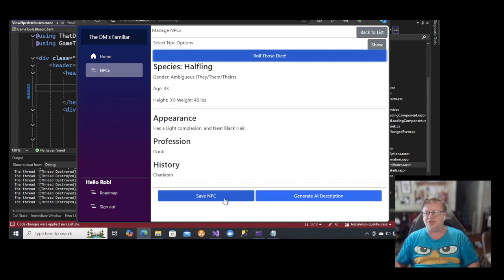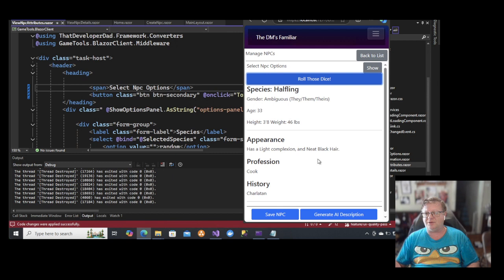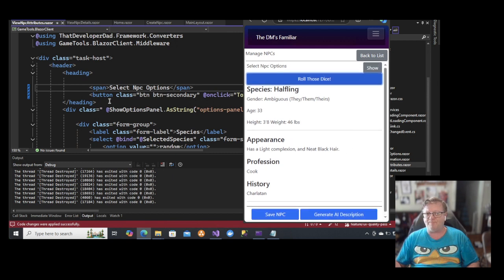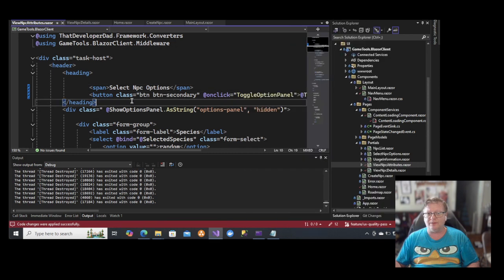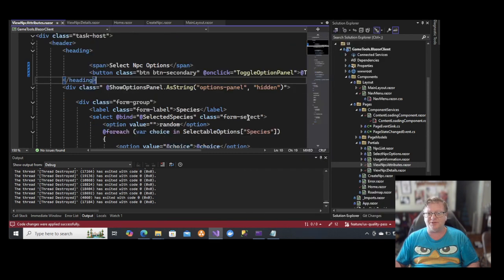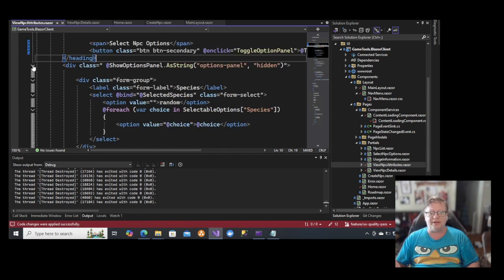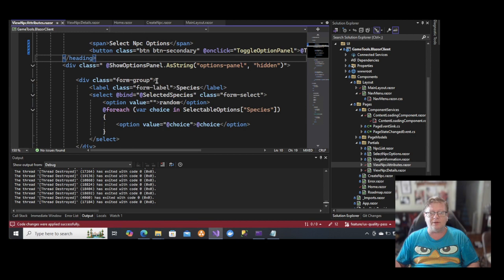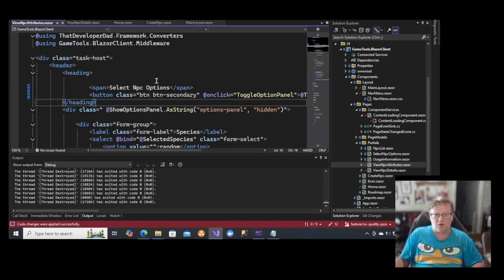Now, these guys should be locked to the bottom of the UI. I don't like how they're floating there. Div class, show options panel is string. That's that. Oh yeah, this isn't laid out at all correctly. Div class, task host, header.